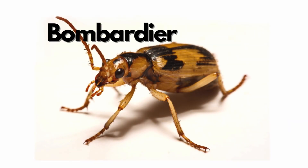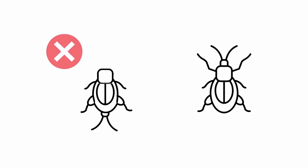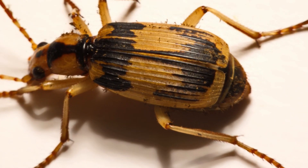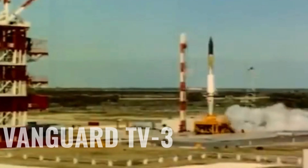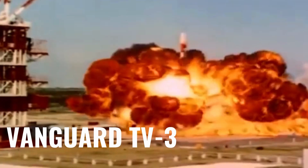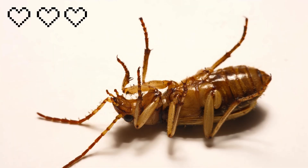The same cannot be said of the Bombardier Beetle. This little arthropod has the ability to create explosions as well, but unlike man-made spaceships, which can be rebuilt to try again, it has no margin for error. Just like human spaceships, the Bombardier Beetle carries fuel that it can ignite to produce high-pressure gas and steam. It does this by combining two inert chemicals with a catalyst whenever the beetle feels threatened by a predator. However, the Bombardier Beetle also suffers from the same weakness as spaceships because of the volatility of the fuel stored within. When combined, an explosion will occur regardless if it's accidentally inside the beetle or intentionally outside the beetle. All it takes is one mistake and the beetle dies. No second chances.